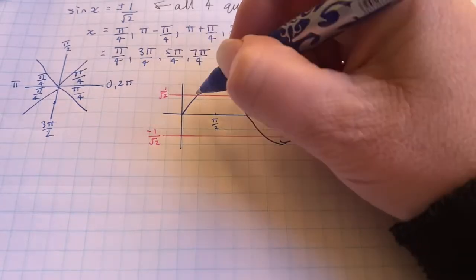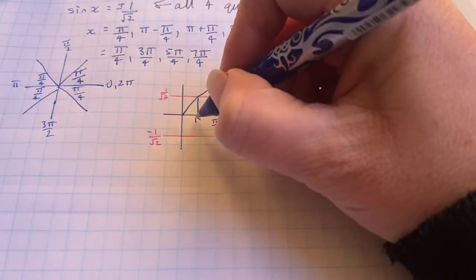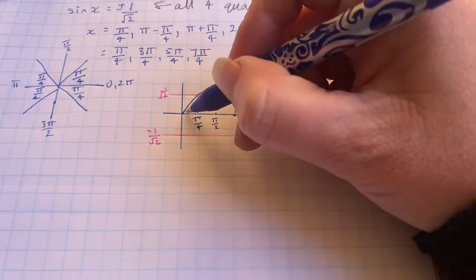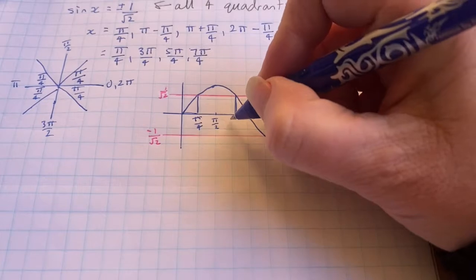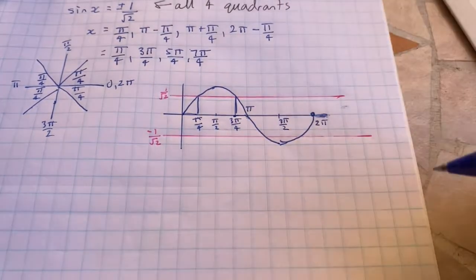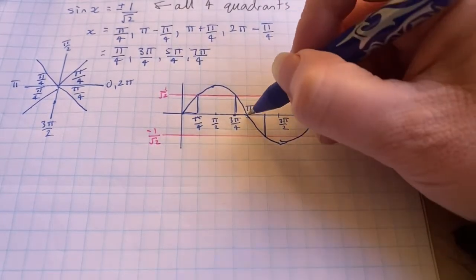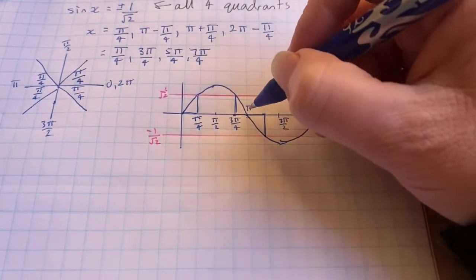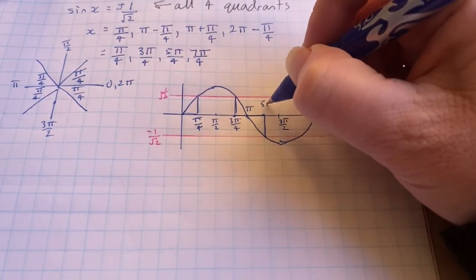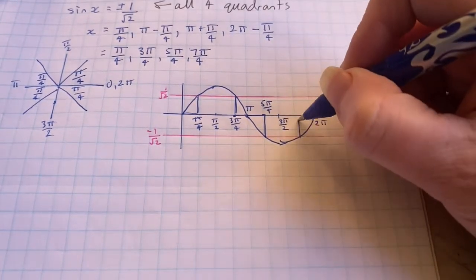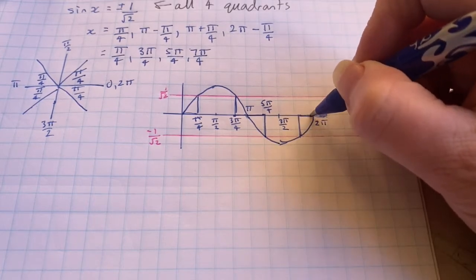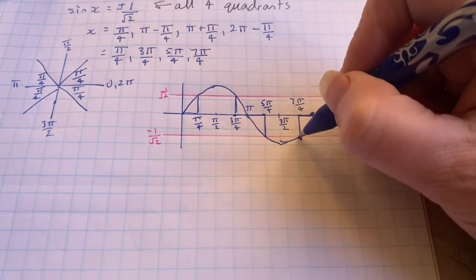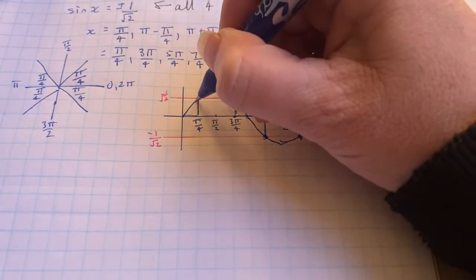And again, those distances will be the same. So if that is pi on 4 here, then this one here is pi minus pi on 4. That distance there and that distance there have to be the same. So that's our 3 pi on 4 solution there. This one here, that distance there will be pi on 4. Now you can see I haven't drawn it accurately, it doesn't really matter. So that's our pi plus pi on 4, so that's our 5 pi on 4. And this solution here, that distance there is also pi on 4, so that's our 7 pi on 4 solution there. So 1, 2, 3, 4 solutions.